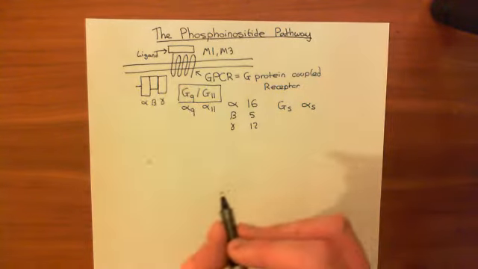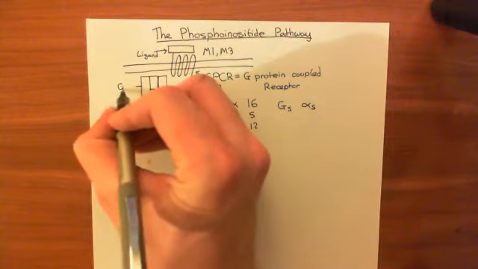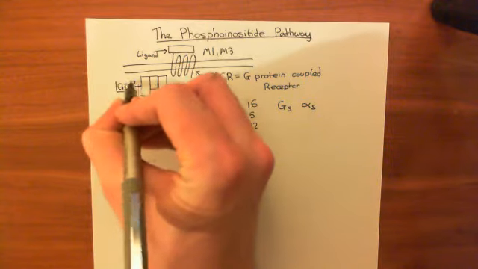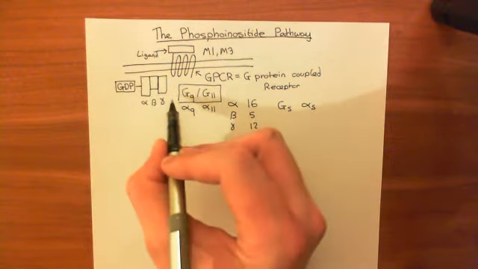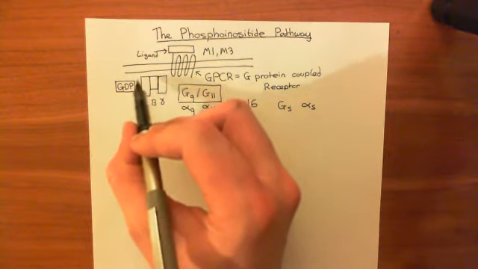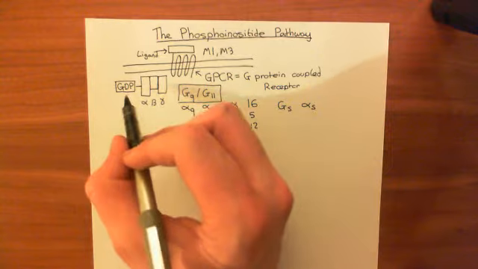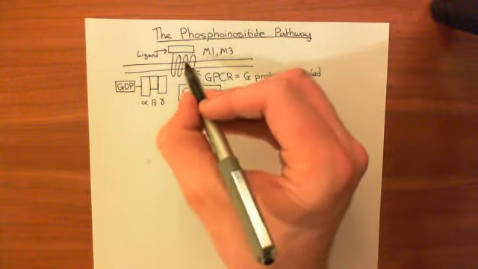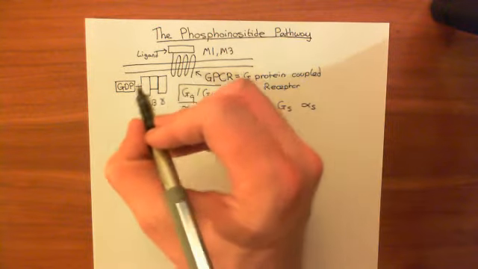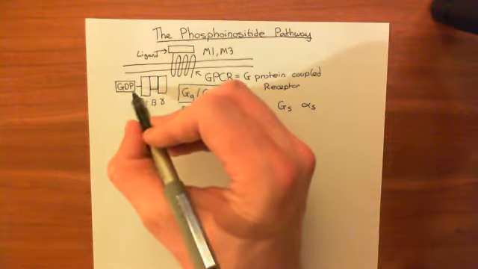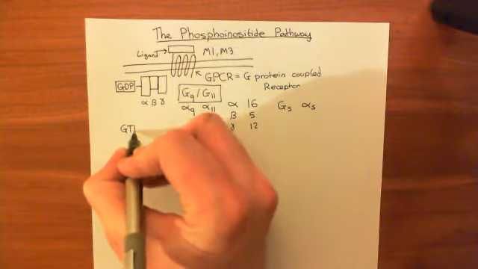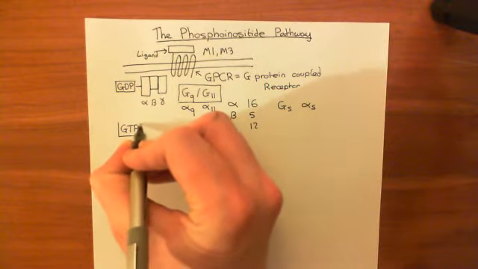Now, when the G protein is in its inactive state, then the alpha subunit has bound to it a GDP molecule, okay? So, in the inactive state, the heterotrimeric G protein is all bound together, the three subunits are bound together, and the alpha subunit has a GDP bound to it. Now, when the ligand binds and the GPCR becomes catalytically active, it's going to catalyze the breaking of this GDP molecule and the attaching of a GTP molecule to that alpha subunit. So you're going to get GTP bound to your alpha subunit.